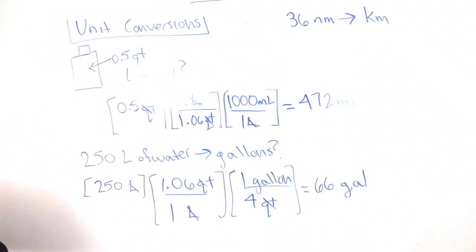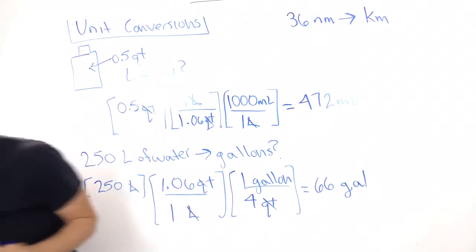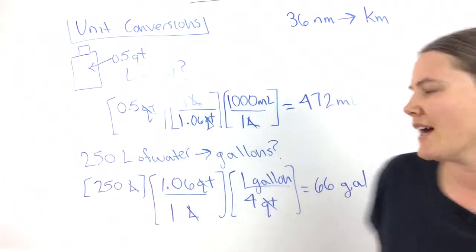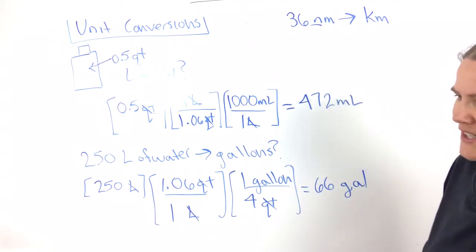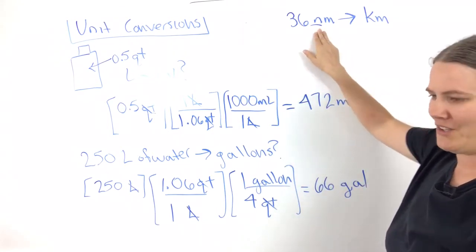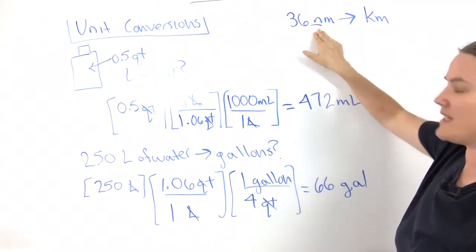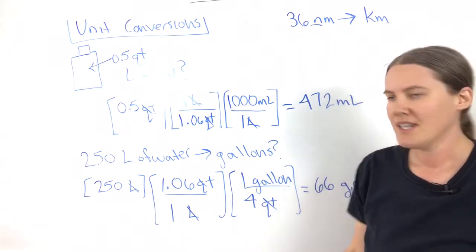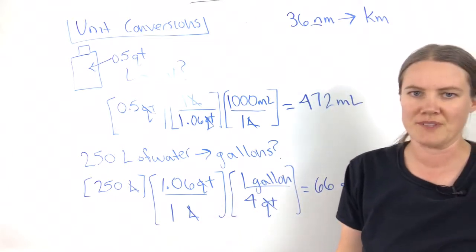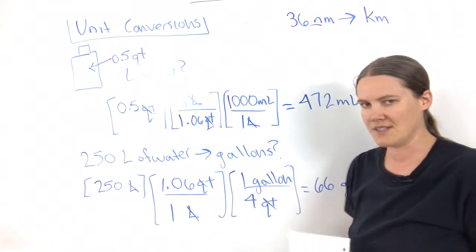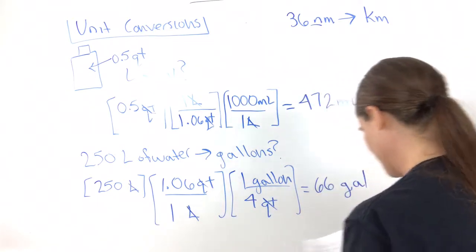Mega, giga, just the ones that you see frequently. I would actually try and just remember those. Even if you don't remember exactly that nano is 10 to the negative 9, just remember that this is one of the metric prefixes, so you can look it up if you don't know what it is.